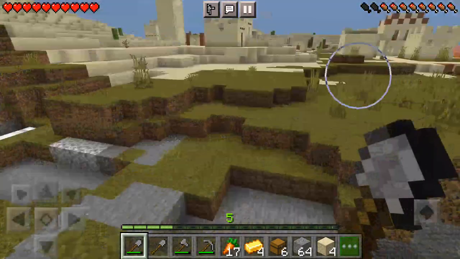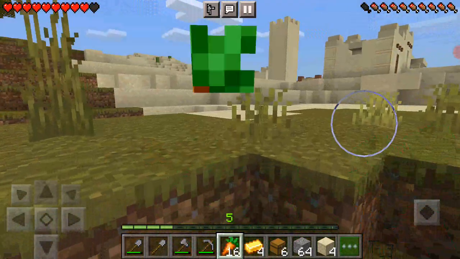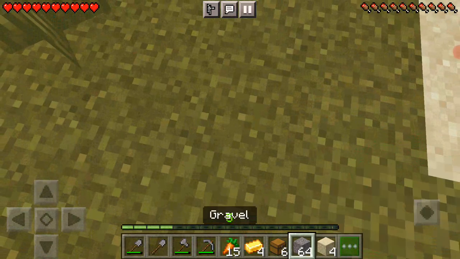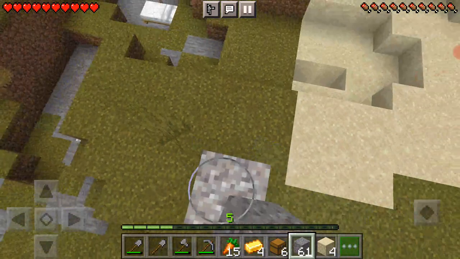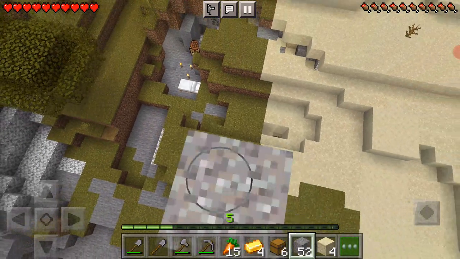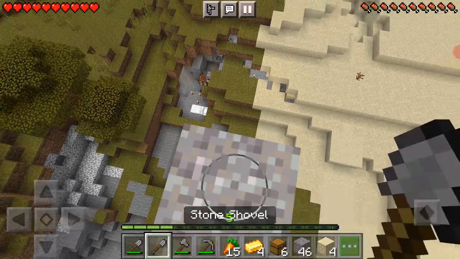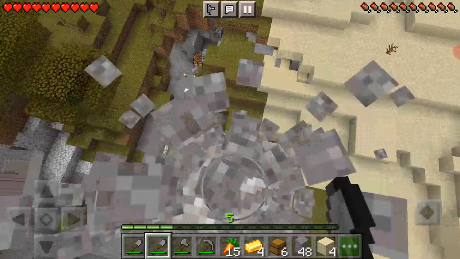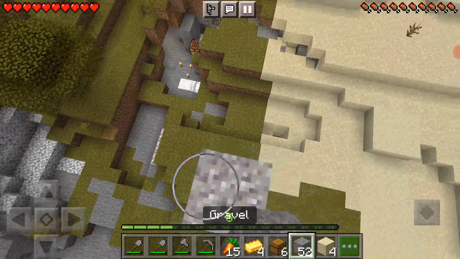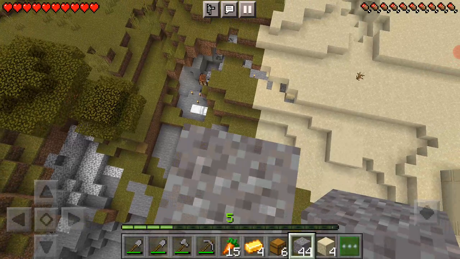Okay, we got a stack of flint now. Now let's do the ultimate move. Let's just get a carrot and eat another one too. We're just wasting carrots. That's bad. Let's just keep doing this and then we're going to shovel it all down. I think let's just keep doing it. We got quite a bit of flint now. And then let's just jump on it again. And then shovel it out.